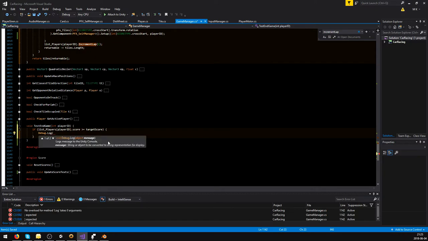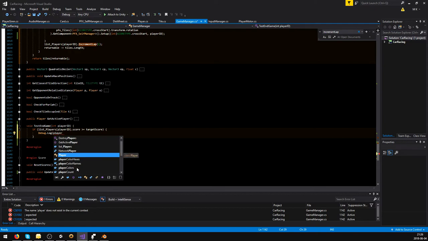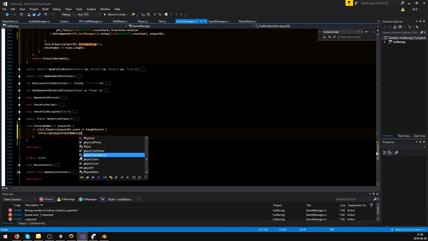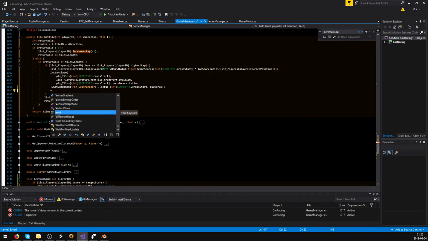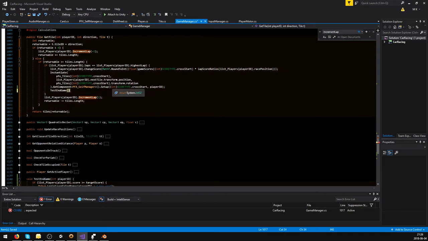Open round. And go, copy all of this. Actually, no, my bad. Player caller names, square bracket, player ID, close. Plus, quote, space, has won, quote, semicolon, close round, semicolon. Save. Okay, so copy, test end game, paste it here. Yep. Open round, player ID, close. Sorry, the control button goes.